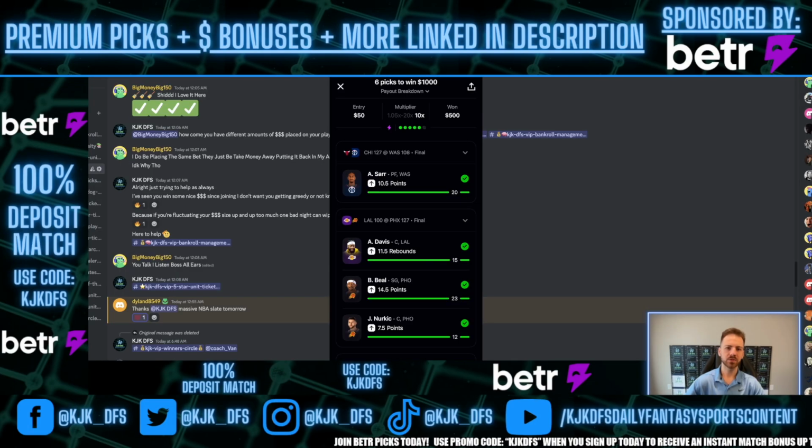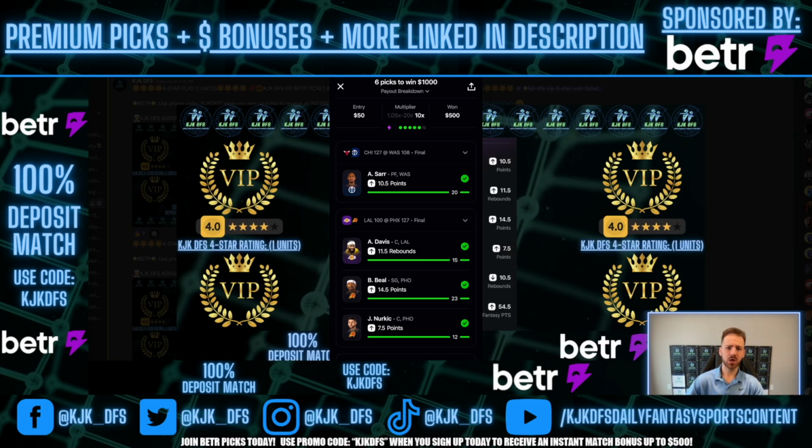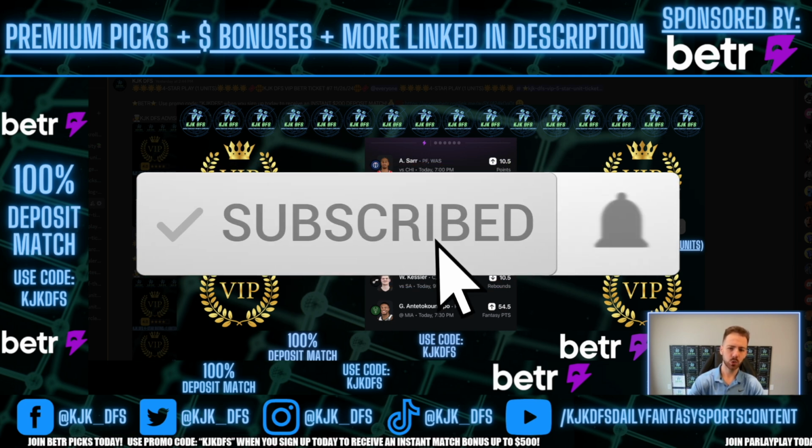What's going on, everybody? Back with some more KJK VIP NBA player props, coming off another night with two sweeps over in the VIP streets, guys. First one, we had the SAR over 10.5 points, the Anthony Davis over 11.5 rebounds, the Bradley Beal over 14.5 points, the Nurkic over 7.5 points, the Kessler under 10.5 rebounds, with the Giannis over fantasy points.